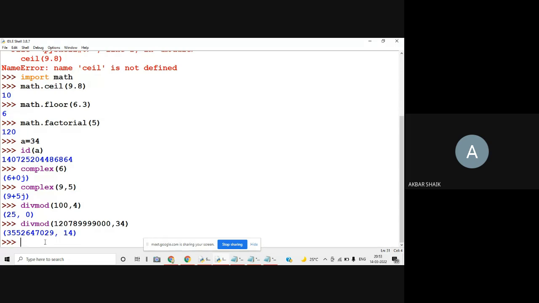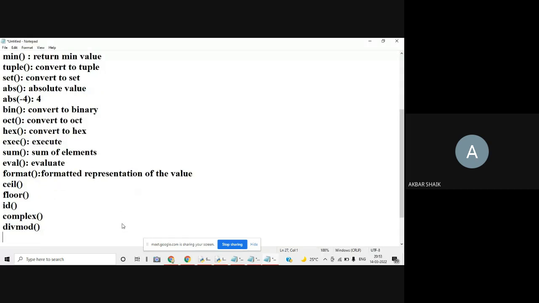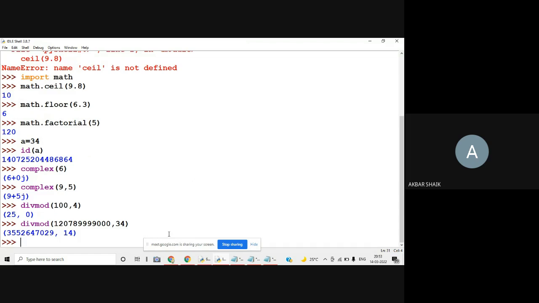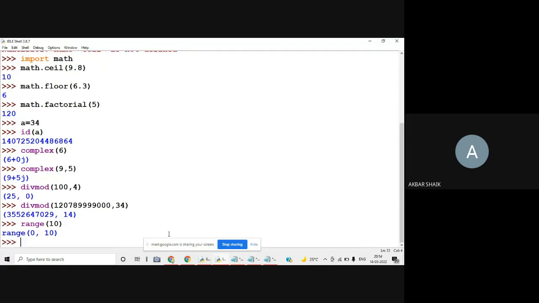So these are most of the functions we are going to use, and we already saw some other functions, like range, which is also one of the important functions. We saw this range function when we discussed loops, the for loop. I told you most of the time this range function will be used in a for loop, range of 10. It's going to print from 0 to 9. Range of 0 to 10, 10 will be excluded anyway.